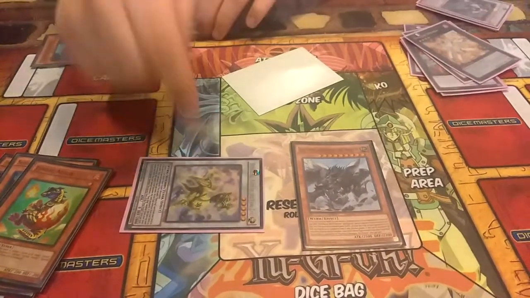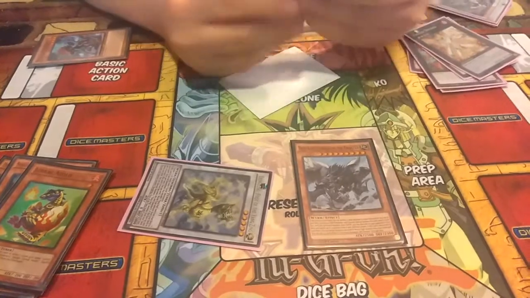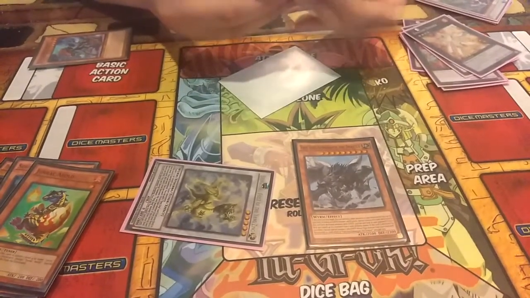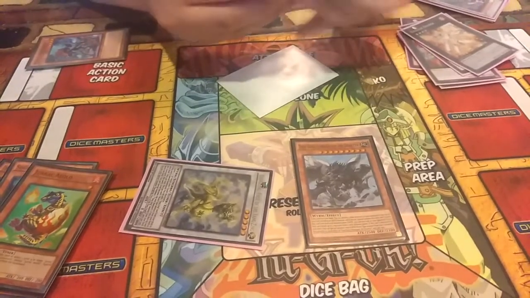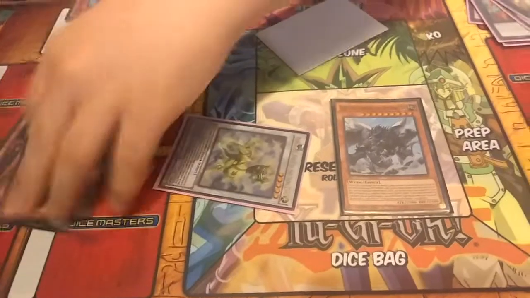You'll be activating his effect regardless. It depends on the situation. Since we have a Fire True King in our grave, we're going to pitch the Water True King. Pitch the water's effect. I believe that's what it does.